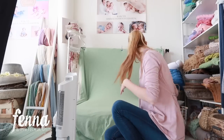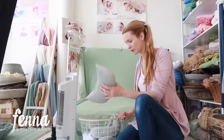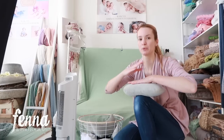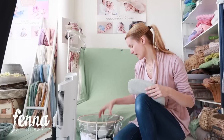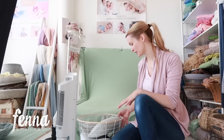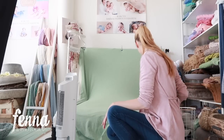Later on, when I put the baby on his or her hands, I will use my other posing pillows, which I have on the side here. I use this big one to put the baby on their hands. The other ones I will just use as extra support, maybe under their feet or under their little behind.